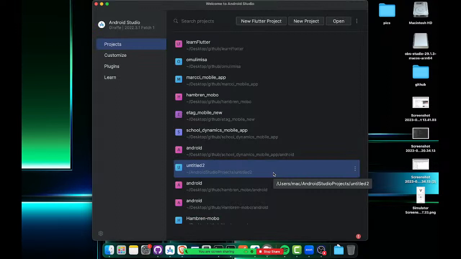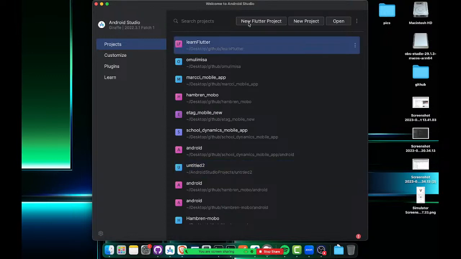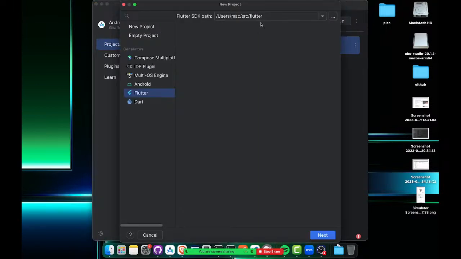Once you've set up your environment of Flutter, the next thing is now to create the Flutter project. To create the Flutter project is very, very simple. You just simply find here the words New Flutter Project. It is the plugin that you have installed that makes this possible, to add this Flutter project. So you just simply click on Flutter project like this, then it will be able to create a Flutter project.